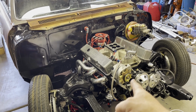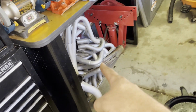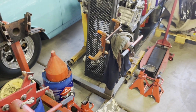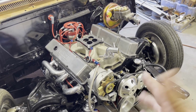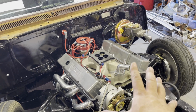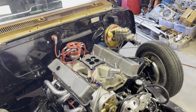But I had this engine and transmission sitting under the bench over here. The transmission was sitting underneath that pile of headers, and the engine was sitting on that engine stand for years. So I just bolted it in and set it in the car because it's what I have. I think it's gonna be fun. I think it's gonna be sorta fast, but it's not gonna be 9 second fast. It's gonna be like 12 second fast, but hopefully cruisable. Long distance driving, that's kind of the name of the game.